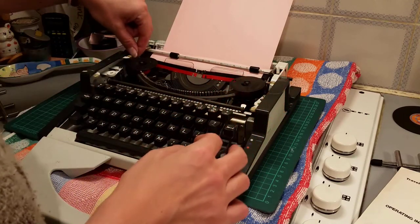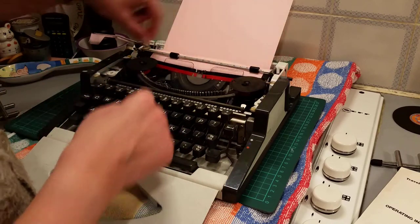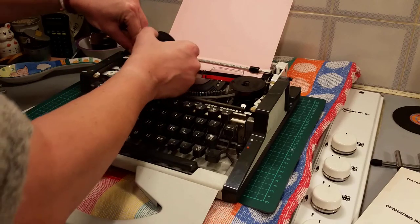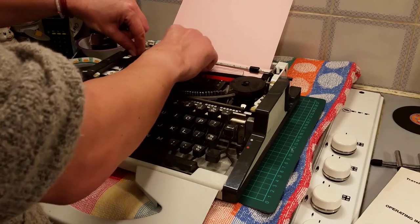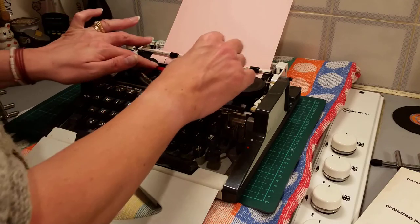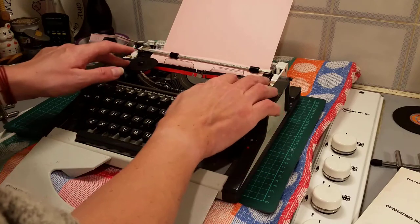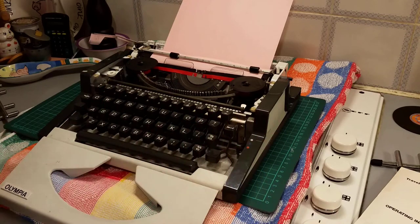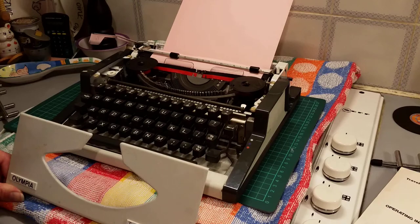You've got, obviously, the spool releases here with the little keeper arms, which is handy. These type will just pull straight off, and it uses the free hole. They all have names, I can never remember the type. If you find any typewriter, make sure it has its spools with it, because then you can get any ribbon you want. It's a little bit messy and time consuming, but you can re-spool the spools, so you don't have to, especially on something like a Smith Corona Calypso.